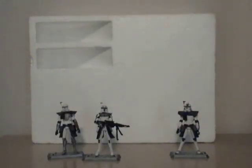Articulation's pretty much the same as Rex, only no removable helmet. Head rotates around 360 degrees, antenna goes up and down. Rex is the only one in this pack who does not do that. His antenna is a bit easier to come on and off. His shoulders rotate around 360 degrees and go out. Elbows rotate around 360 degrees and go down or up or anywhere in between, depending on how you have it. And hands rotate around 360 degrees. This one goes up and down like that. And this one goes from side to side. Like that.